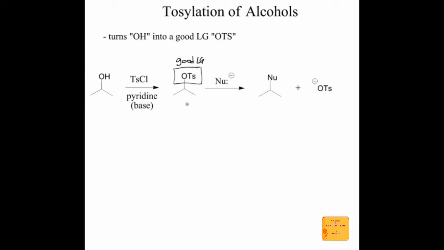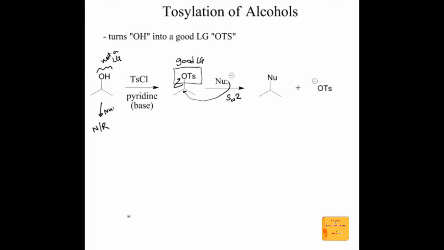And once we have a good leaving group, we can do all sorts of interesting reactions, just like we had a halide there. For example, we could react this with a nucleophile. The nucleophile could attack the carbon, kick off the leaving group, and we could do a substitution reaction. We could do an SN2 here. Okay, what if we tried to take this alcohol and treat it with a nucleophile? Could we do an SN2 reaction on just the alcohol? No, because this OH is not a leaving group. It will not undergo SN2 or SN1 conditions or E1 or E2 conditions as a neutral alcohol. It is a very poor leaving group, and so this would be no reaction.